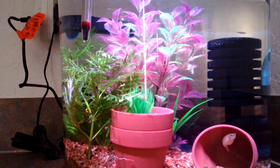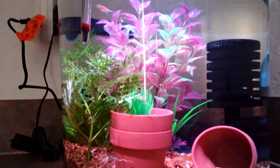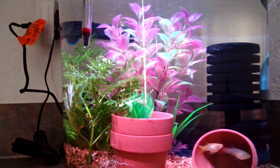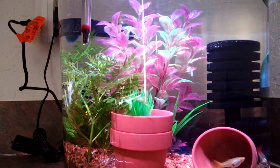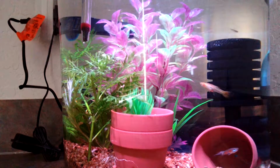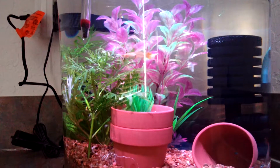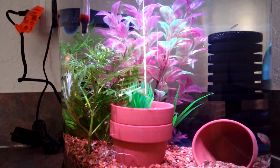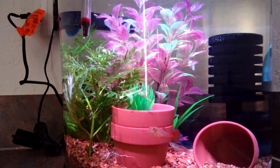Yes, I do quite like this tank now. The little babies love it. I put a plastic plant in. I'm not very fond of plastic plants, but I thought it would give the newer babies, I don't know how big the Endler babies will be, a little bit more of a chance. But these guppies just aren't interested in eating their young. I've got another 4 babies in my other tank. They're not interested in being eaten. The cardinals are not eating them, the parents are not eating them, so I'm going to leave them all there.